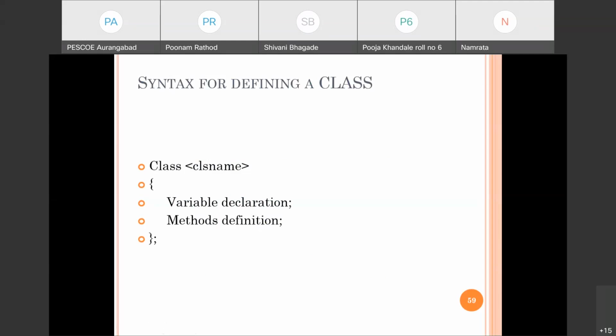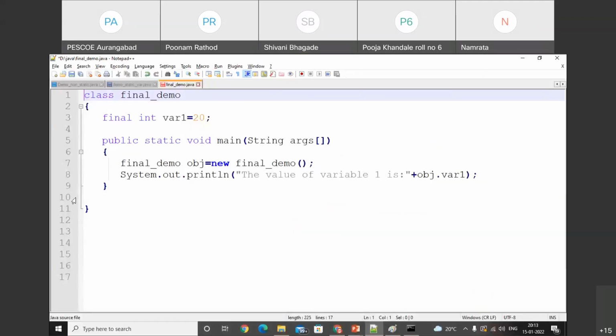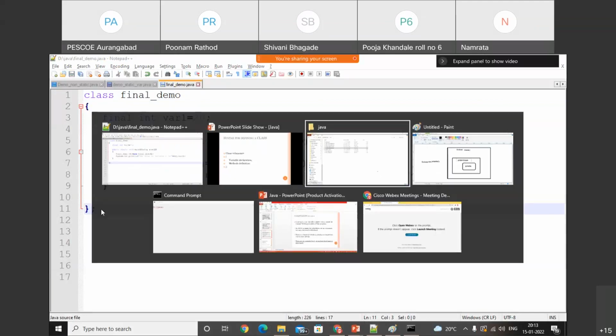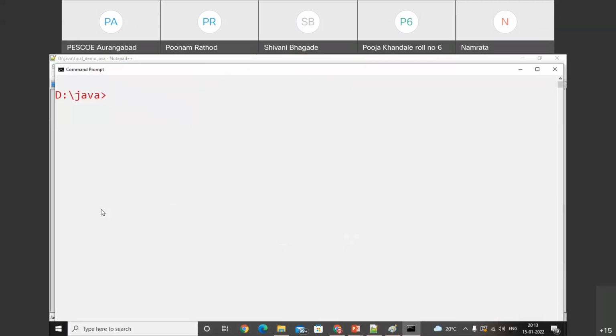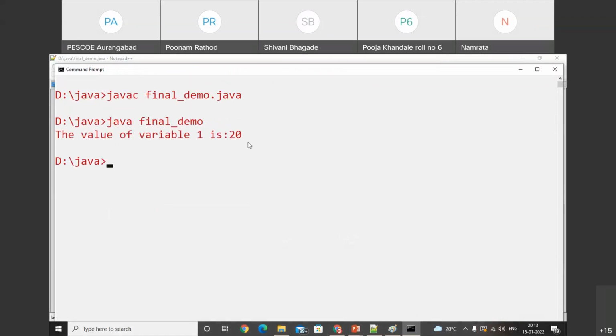It is not mandatory. It is optional. The syntax says you can use a semicolon, and you can run the program with the semicolon as well. Just I will show you. Here I am not using a semicolon. Clear? Now I will use the semicolon. I will execute that program one more time. This one is my terminal. So compile it. We get the same output.